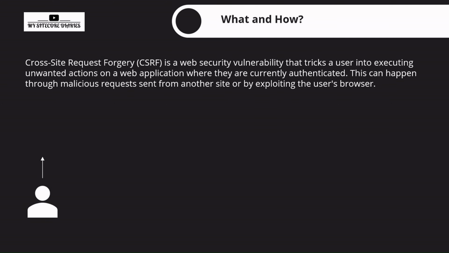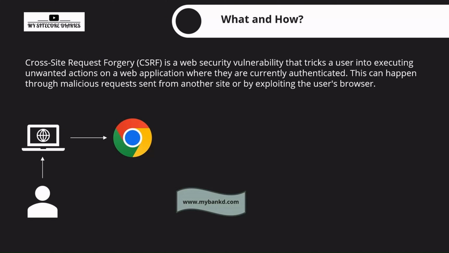So you have a website, and you are browsing that website on Chrome. You receive an email from some mybankkd.com website, and you browse there, on Chrome itself. Now the thing is, you are logged in on mybank.com through Chrome, and the request which is coming is from www.bankkd.com.